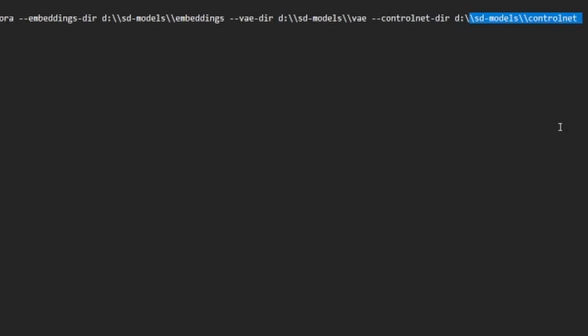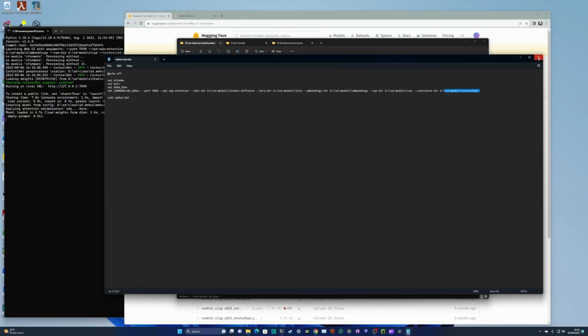So all of those Hugging Face models, all of the YAML files, all of the PTH files are downloaded into that ControlNet folder. That means that each of my Automatic1111s has this same set of command line arguments other than the port, because obviously they all need to be different if you're going to run them at the same time. But they are all sharing the same set of models, and it's saved me a ton of space.